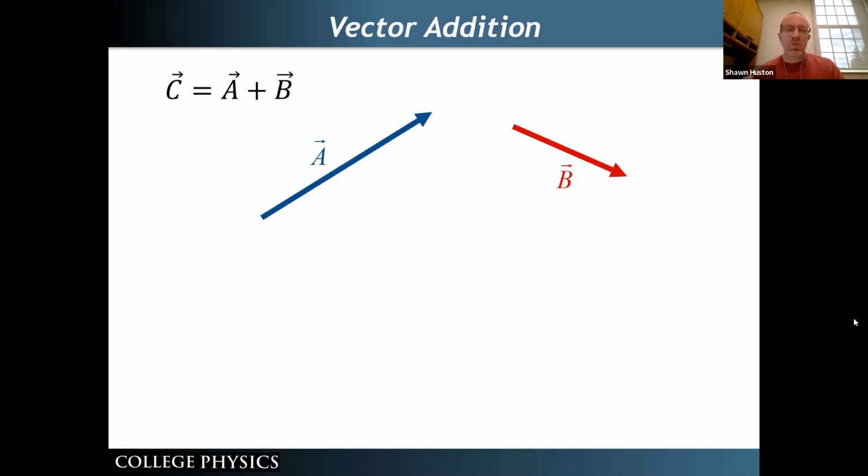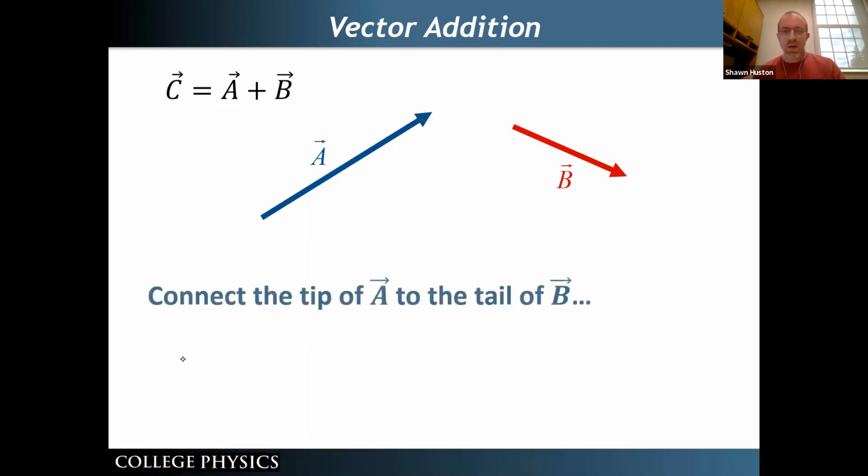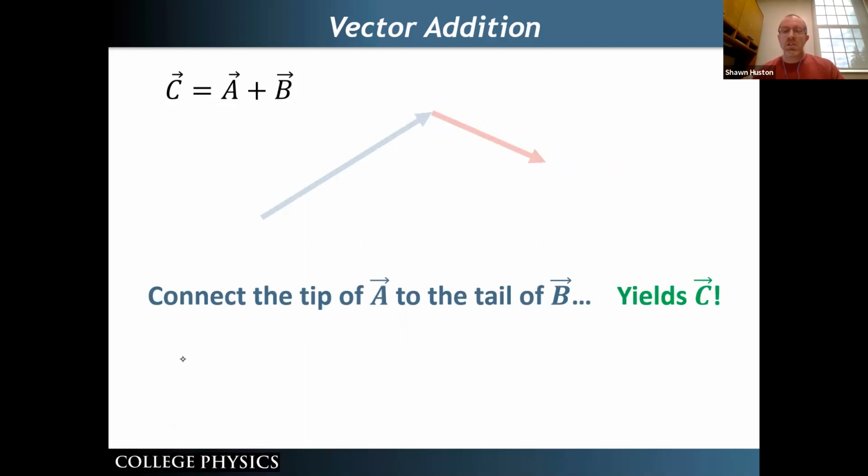So we've got two vectors on the screen, vector A and vector B. And the way we add these together is we just move B so that its very end, its tail, matches up with the tip of A, and that'll be demonstrated here in just a moment. When we do that, we have to make sure that we don't change the length of B, and we don't change the angle that it's canted at. So we basically keep its size and its direction the same.